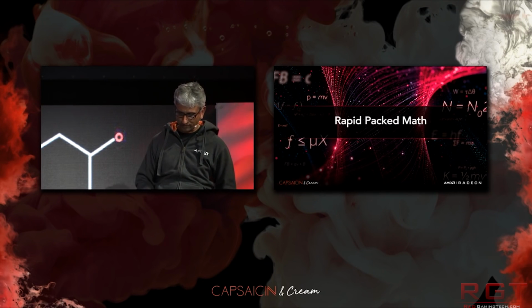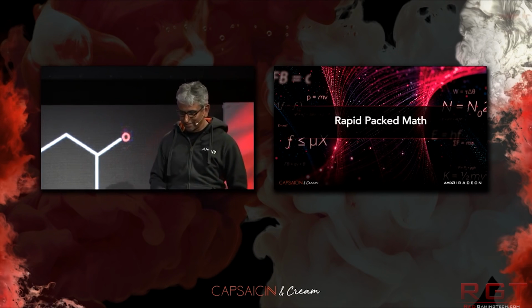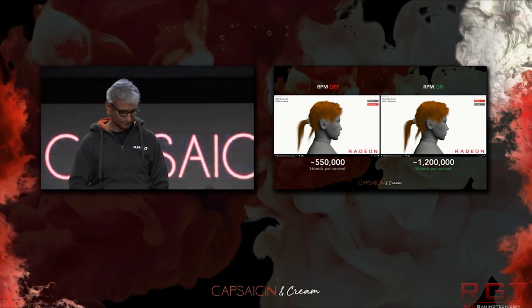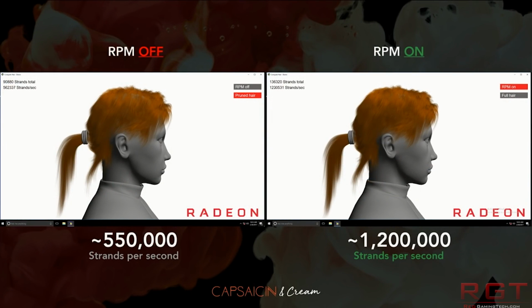Anyway, there are a few things which have already been mentioned. The tile-based rasterizer, for example, doesn't seem to be working right now. It's either completely deactivated or it isn't reaching its potential. It just doesn't seem to be working quite as well as advertised. We've discussed that in depth, so I don't want to go over it one more time. You can search for Vega rasterization on the channel and that will pop up. But the new piece of news concerns the adaptive voltage and frequency scaling and advanced clock gating, ACG.